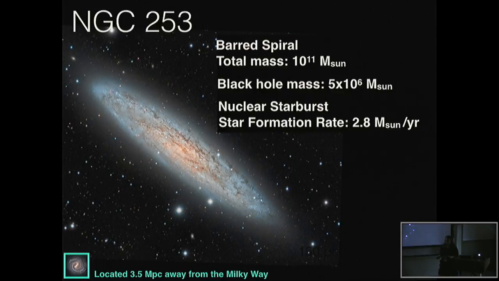So now we want to ask, okay, so that was our galactic center, super nice case study, right? Really close by, really easy to see what's going on in detail. Now you want to start comparing it to more extreme things. You want to have a sample size larger than 1 to look at galaxies where maybe actually something, anything is happening, right? So one option is NGC 253. It's about 3.5 megaparsecs away.